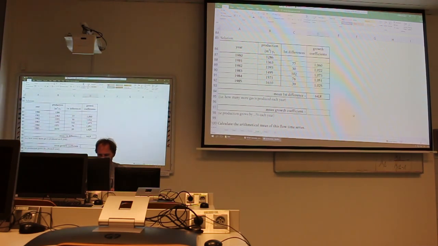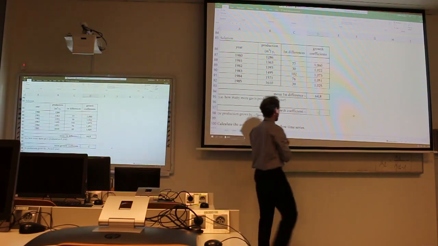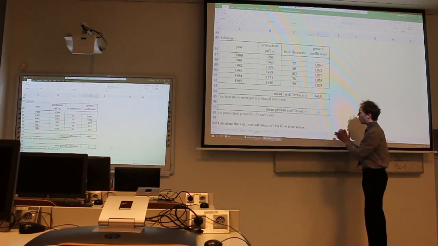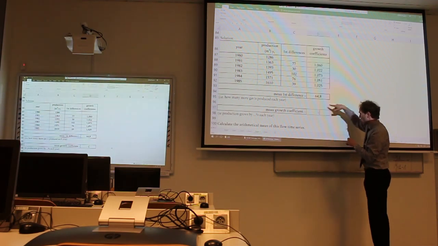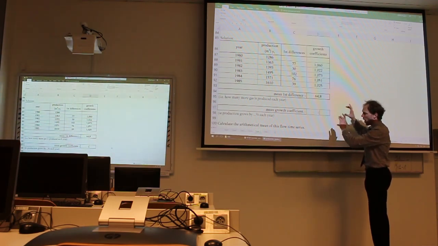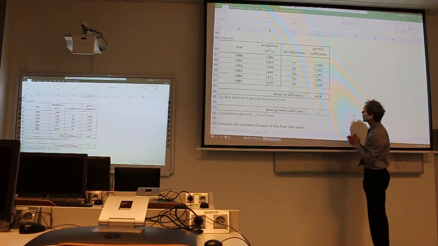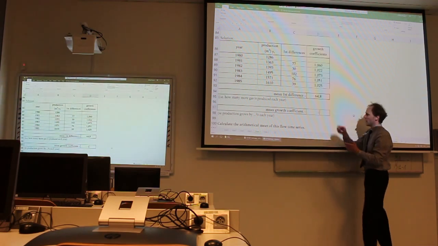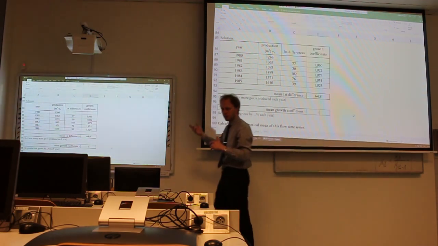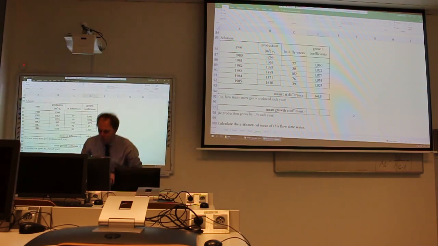So we can write an equal sign, open the parenthesis, and we know that there is a ratio of the last observation and the first observation, and there is a root, the n minus 1 root. So 6 minus 1, 5, fifth root. We will use the power function, and this ratio will be powered by 1 divided by 5, yes?